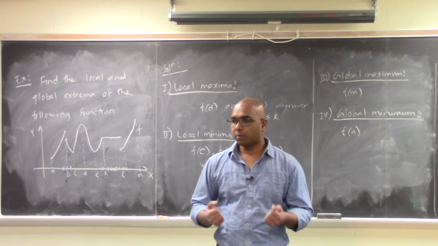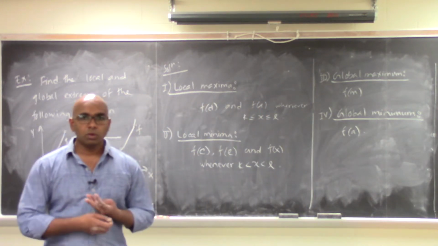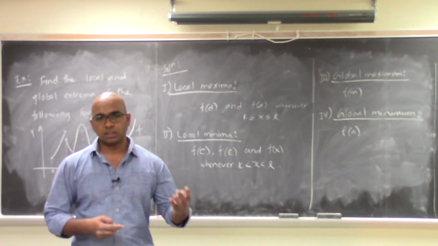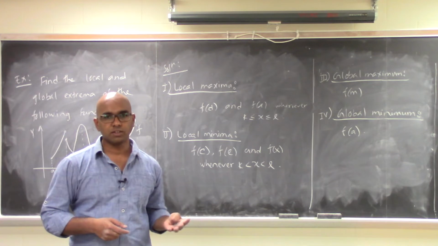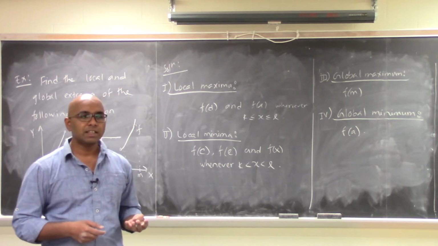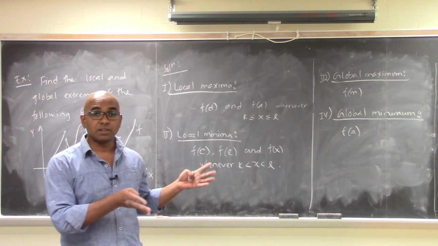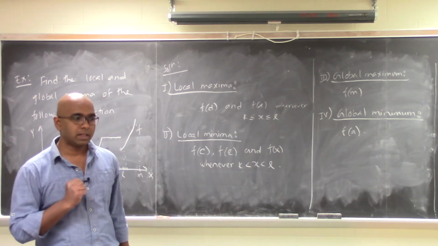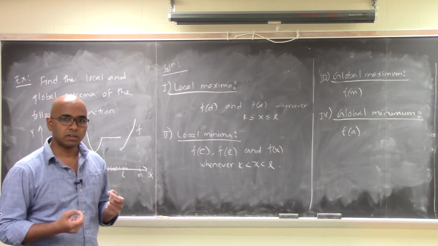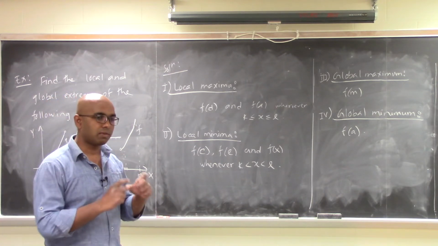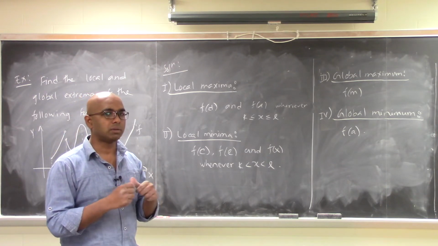And why is it a big problem? Because we always want to know what is going to be the maximum or minimum. We want to maximize our profit. We want to maximize our happiness, right? We want to minimize our sadness. We want to minimize our losses, right? So we always want to know what are those extreme values, okay? But there is a bigger question here. Is it always guaranteed that your function is going to have a global maximum or a global minimum?